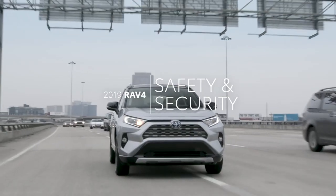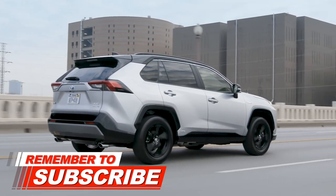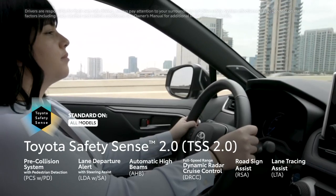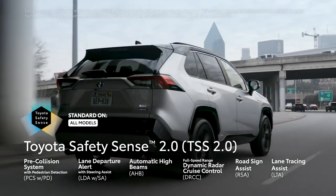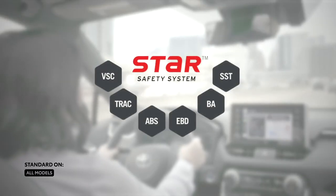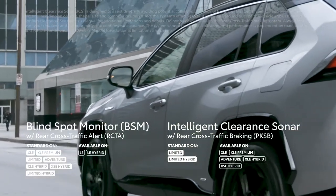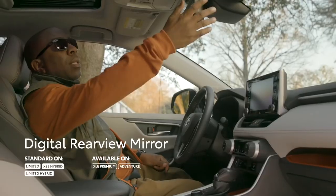With all its newfound capability, RAV4 needs its safety specs to match. True to Toyota form, the 2019 RAV4 is loaded with advanced safety. Key among these is the new Toyota Safety Sense 2.0, the latest bundle of active safety systems, featuring enhancements to the Pre-Collision System and Lane Departure Alert System, as well as the new Lane Tracing Assist and Road Sign Assist functionalities. The 2019 RAV4 also includes the Star Safety System, eight airbags, a range of blind spot and rear cross-traffic assistance systems, and a first for Toyota's U.S. lineup: a fully digital rear-view camera.